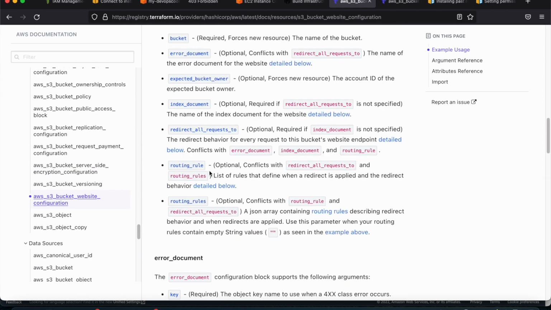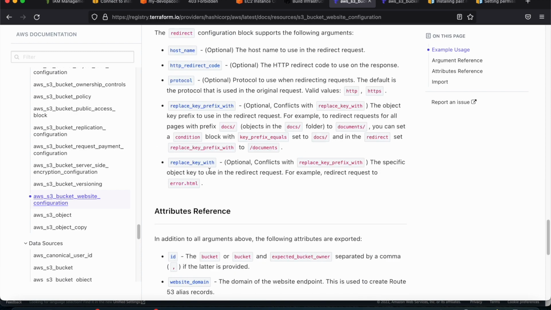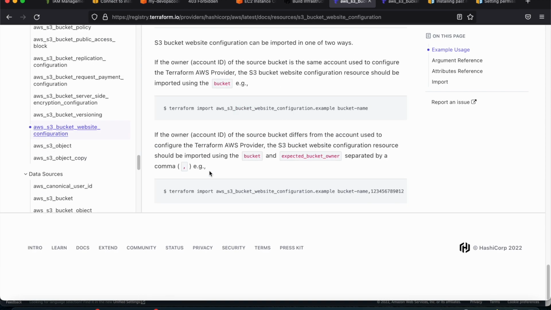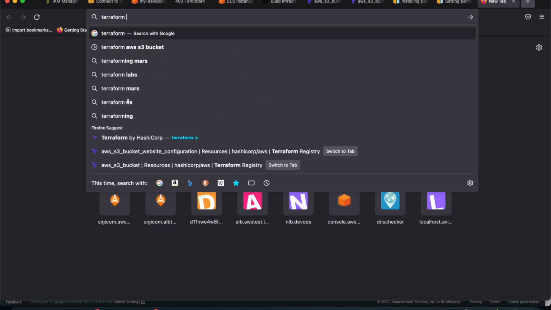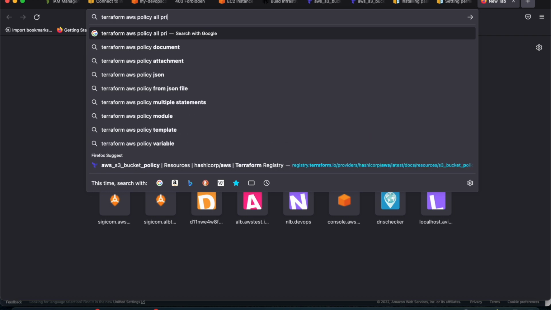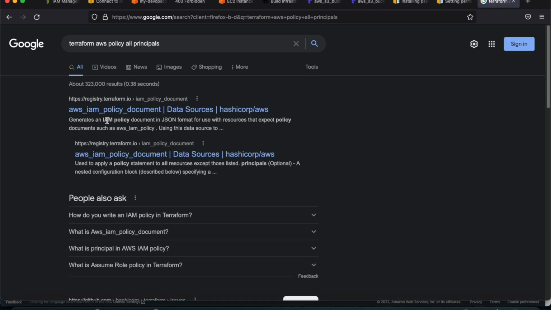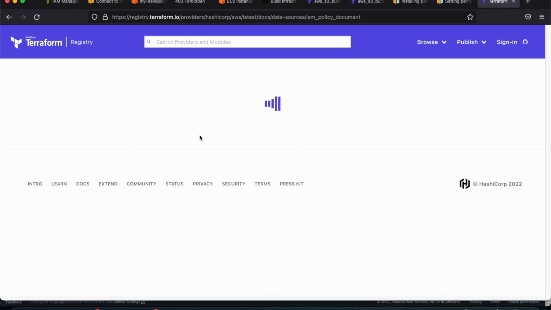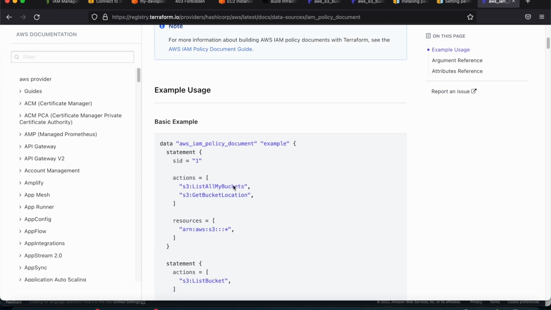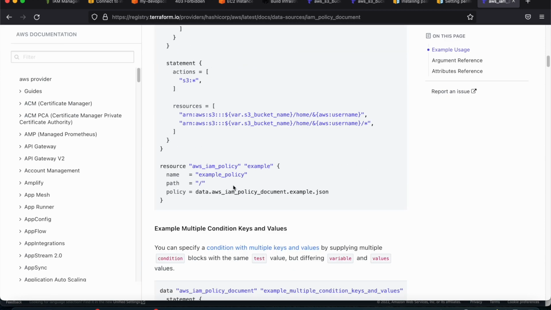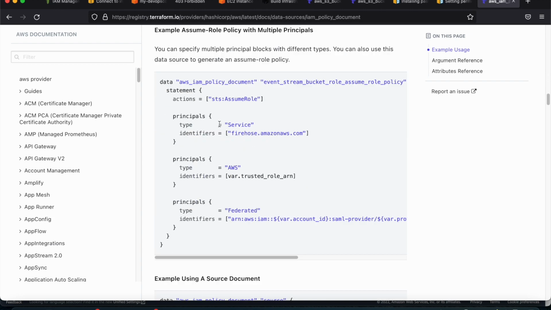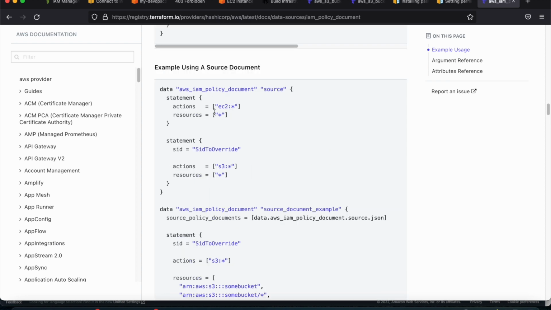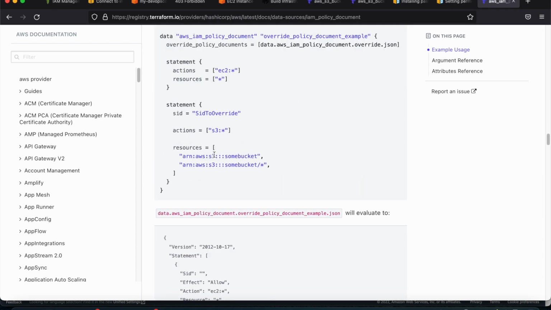If we have it here or not, I remember it was somewhere in the past in the documentation about the principals. You can also look for Terraform AWS policy principals. And we can see AWS IAM policy document. Let's go lower. Resources, wildcard. What do we want to find? We want to find all principals. How does it look?